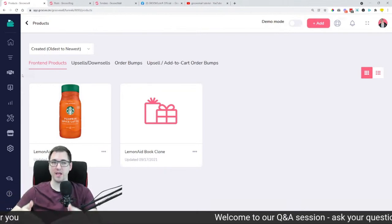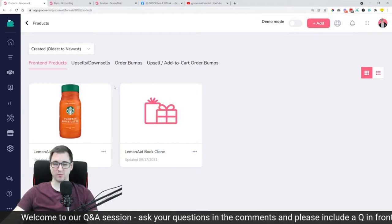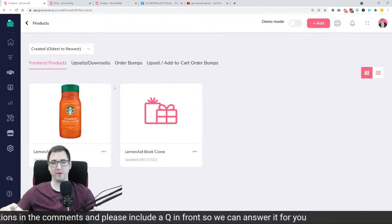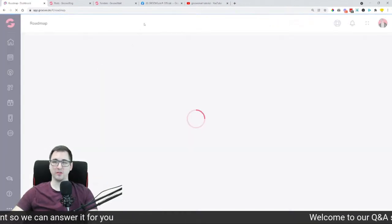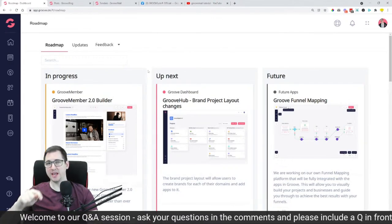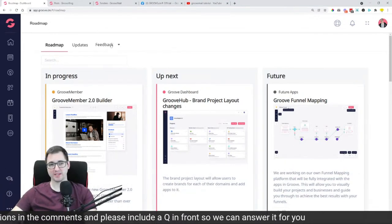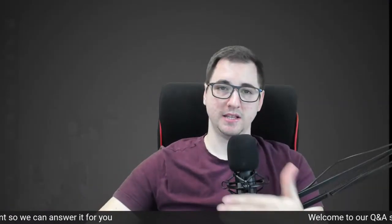You added it and thank you for it, but you'll need to wait until we prioritize that as one of the things that we need to do. We have a lot of functionalities that we want to add to GrooveSell, to GrooveAffiliate, to GroovePages, and we are using the feedback portal feature request. We are looking into the upvotes and the requests in order to prioritize and decide what goes next with the devs. I read and approve and mark and note each and every feature request and bug that is getting reported. So I saw that request. If it's there, then it's basically seen.